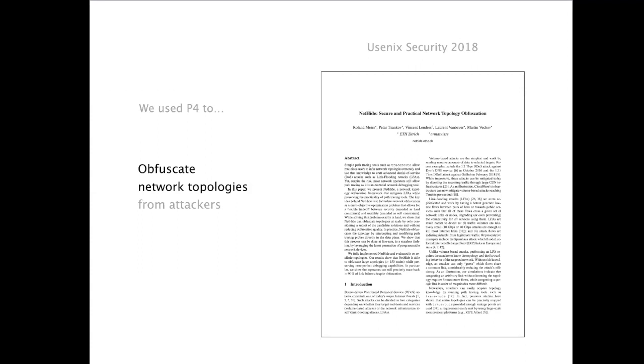So here we use the P4 programmability capabilities to obfuscate the topology at runtime. And the cool thing here is that we can do that without impairing the performance of the network at the same time.